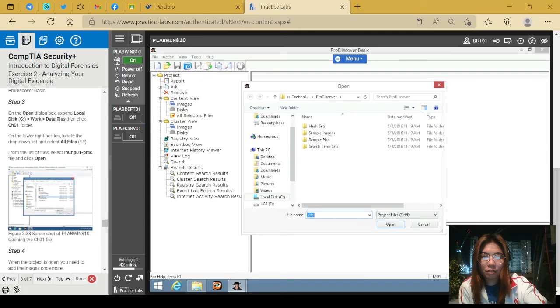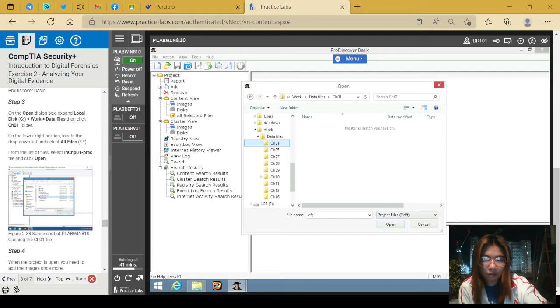On the Open dialog box, expand Local Disk C, Work, and Data Files, CH1. On the lower right portion, locate the drop-down list and select All Files.